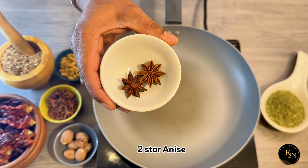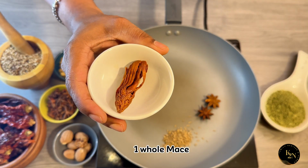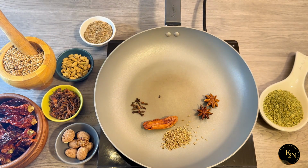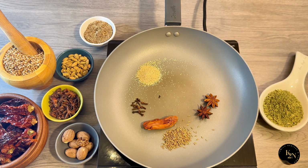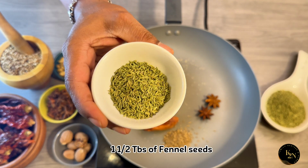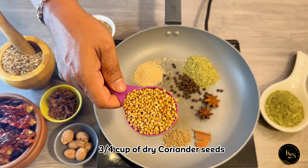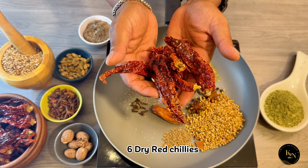Now I'm going to add 2 star anise, half teaspoon of cumin seed, 1 whole mace. In local language it's known as javitri or patri, 6 to 8 cloves, 1 teaspoon of poppy seeds which commonly known as kaskas, 3 green cardamom, 1.5 tablespoon of fennel seed, 1.5 teaspoon of black peppercorn, 3/4 inch of cinnamon stick, 3/4 cup of dry coriander seeds, and 6 dry red chillies.